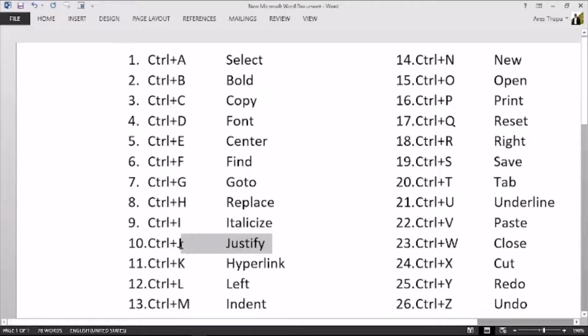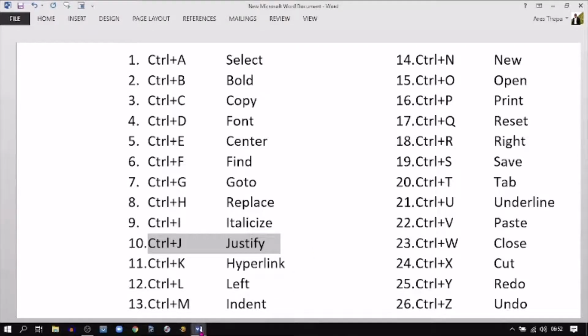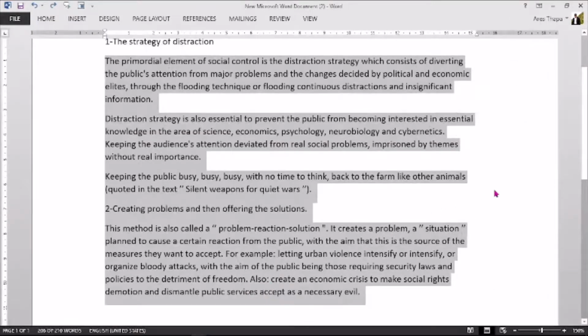Number 10 is Ctrl+J. So what Ctrl+J does is, in a text document, I will show you. You can see here that on the left side all the lines start uniformly from one position, but on the right side their length is not equal and looks zigzag.